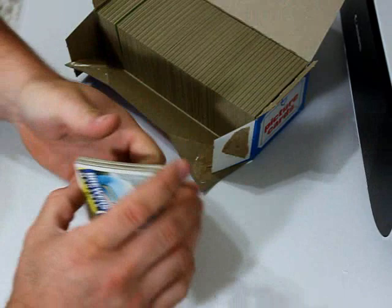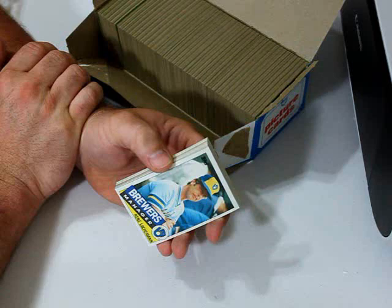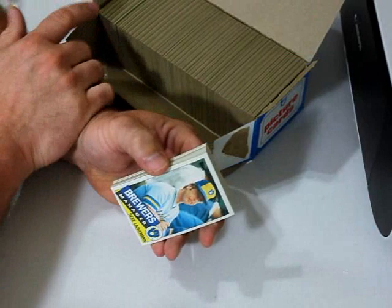And if anybody watched my video for the 1984 Topps vending box break, and if you haven't, go ahead and do it if you want to. If not, don't worry about it. That one was actually short, about 23 cards or something like that, I can't remember, but I was a little disappointed in that. But because it was short, I was able to get the cards out relatively easily. It wasn't as tight as this one.